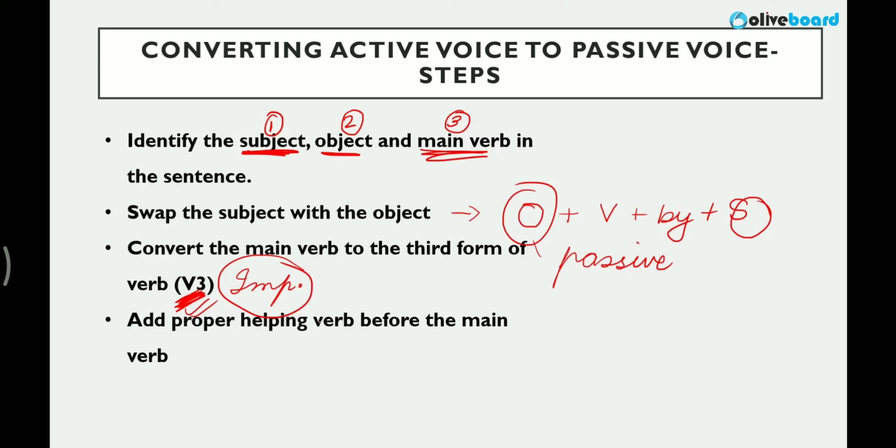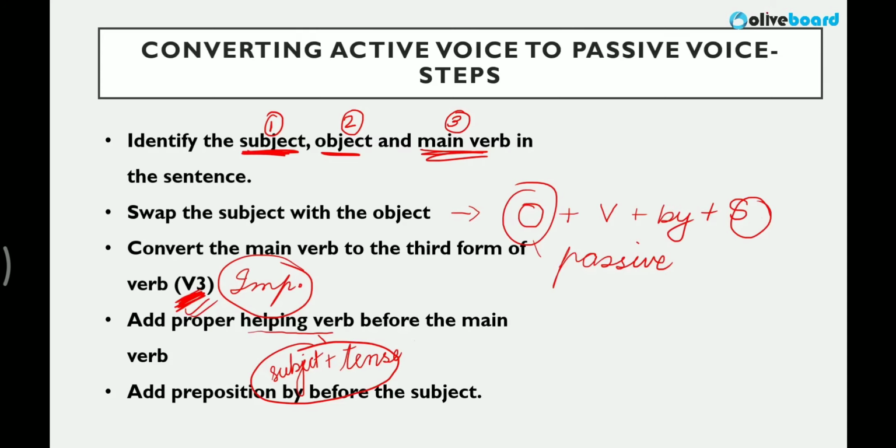Now, helping verb, according to tense, we put helping verb. If it is singular, according to tense, or I would say according to subject, both we have to take into consideration. Singular subject requires a singular helping verb, and what is the tense? Is it present, past, future? Based on that, we put our correct helping verb, right? So fifth one, preposition by is used. For example, if a passive sentence is there, by is always added in the passive voice. So 5 steps, which are the basic steps when you start converting.